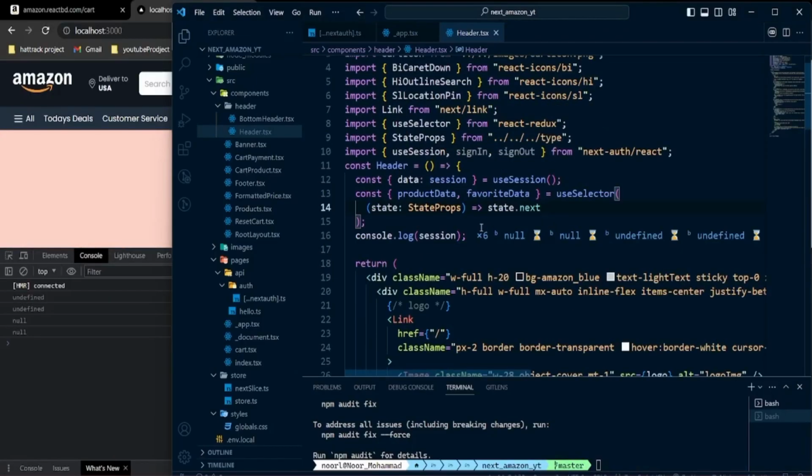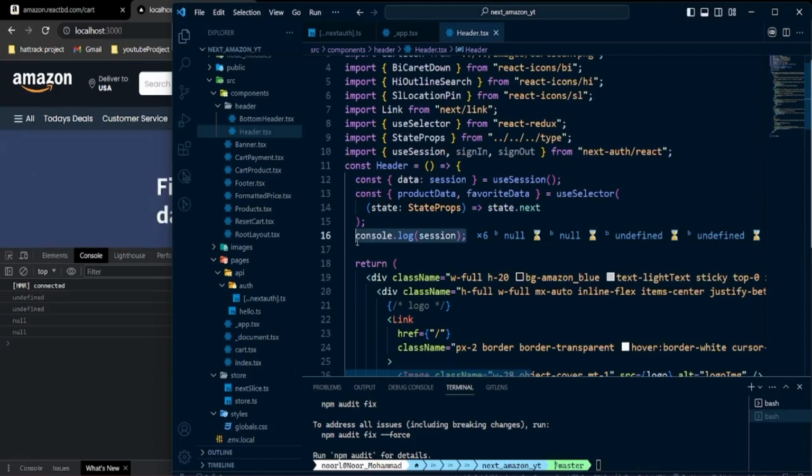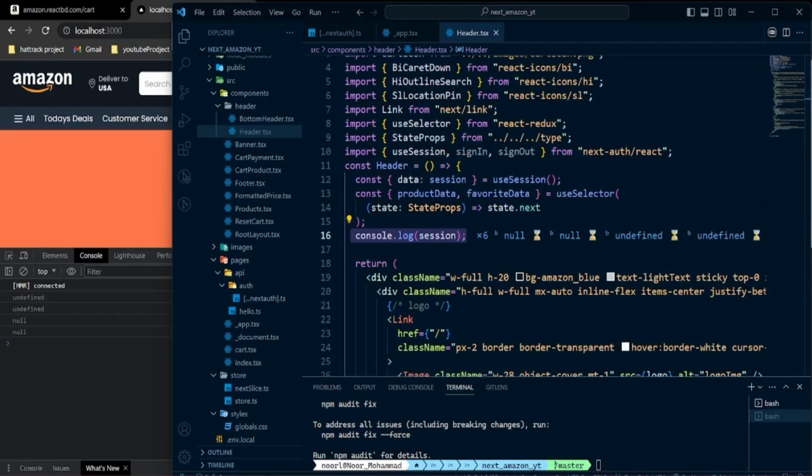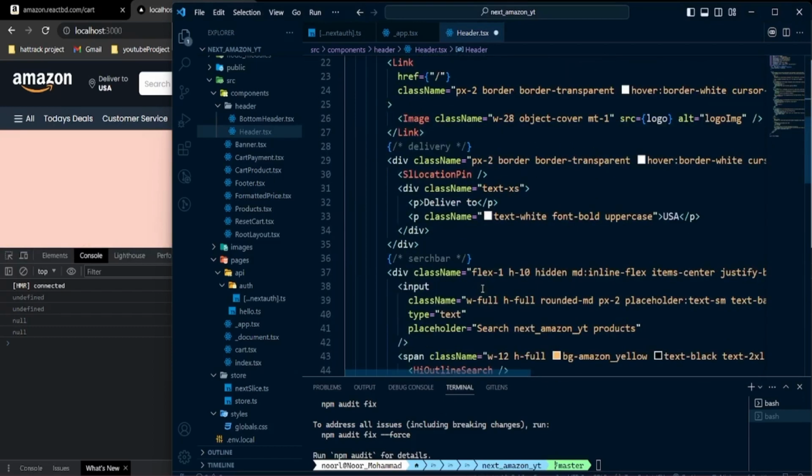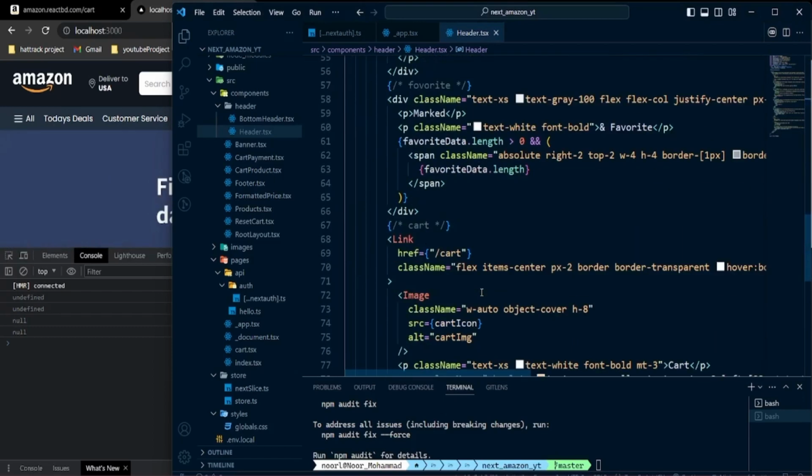So first of all, what we can do to make that happen, because we don't have any session right now, is create a session. And to create the session, we need to implement that sign-in option. To do that implementation, as you see, okay, we will keep that console.log.